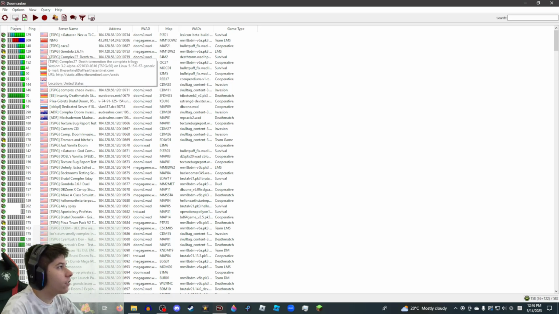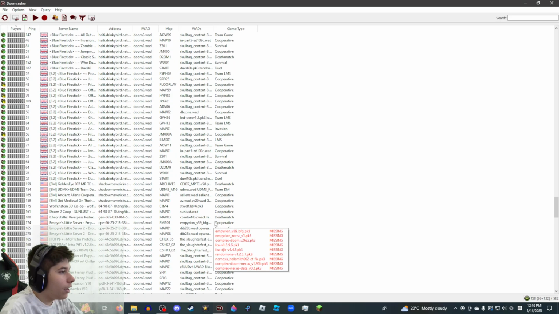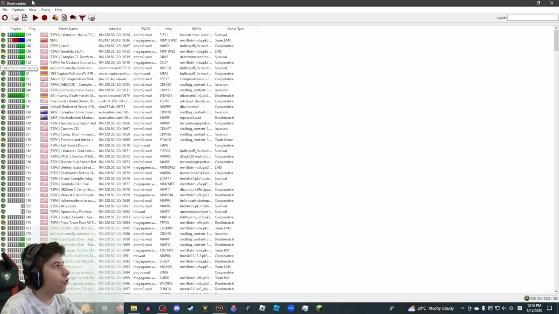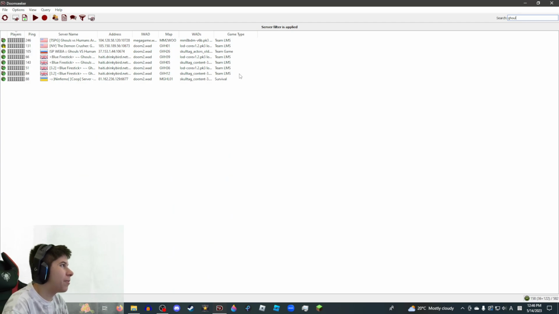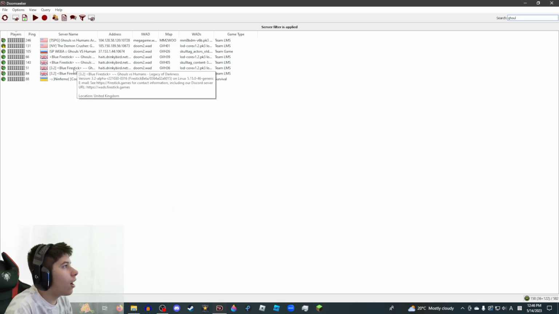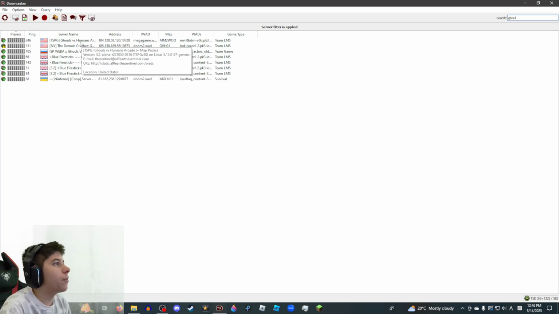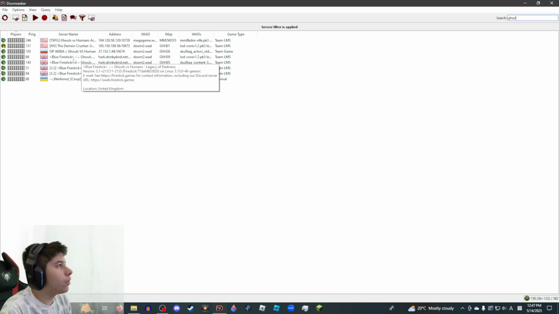And here you can find all sorts of different servers. Wow, there's a lot. And yeah, there's all sorts of different mods here if you care about those. But for example, I'm just gonna show you guys how to play Ghouls vs. Humans. So you're just gonna want to search up Ghoul. This just opens up every single Ghoul server that there is. Right now, Multiverse isn't hosted, but there's like different versions, different fan mods of the original Ghouls vs. Humans which you can play. Let's go into Legacy of Darkness.